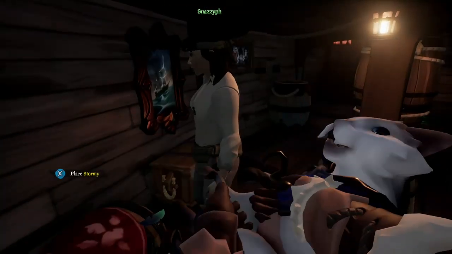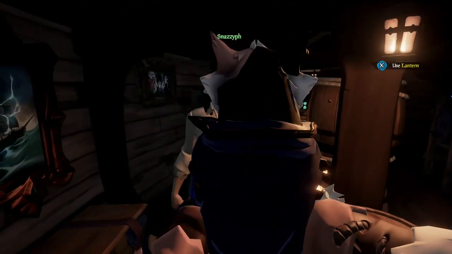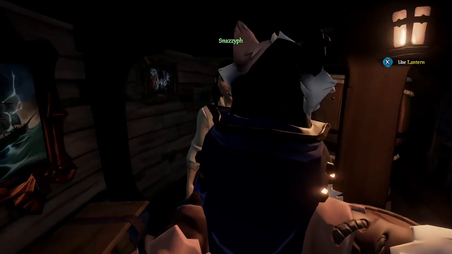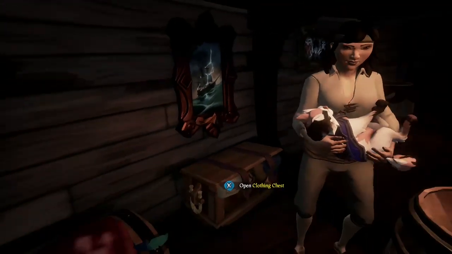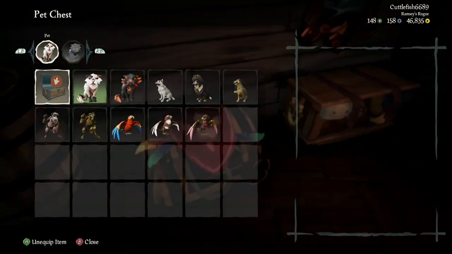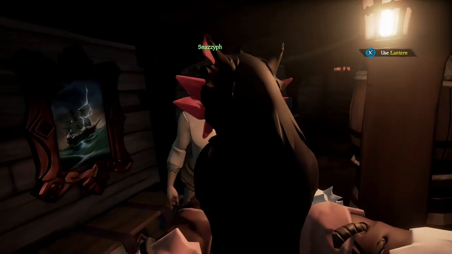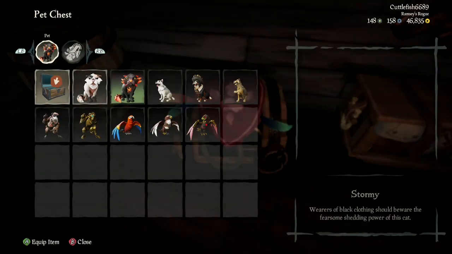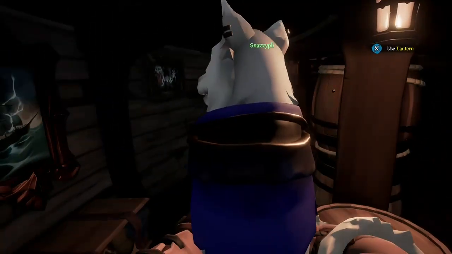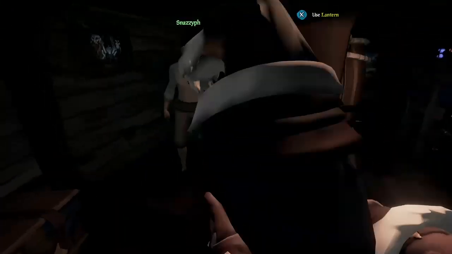I have a lot of pets. Hold up. Here. I bought a lot of pets. Snazzy. You can have Stormy. You can pick Stormy up. You have thick kitty. I'm gonna take Stormy away for a minute. I have to show off all my pets. I have no name for this one.